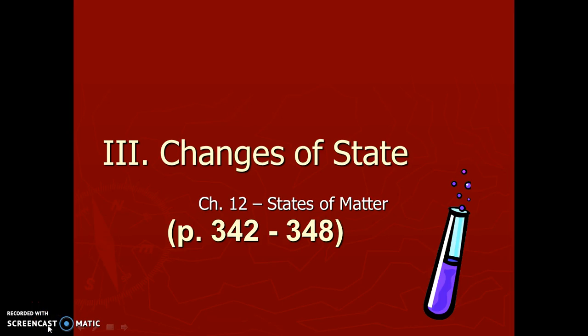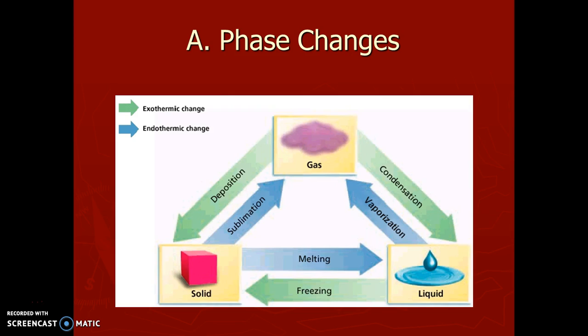Okay, so we spent some time talking about properties of solids and liquids and gases, and now we're going to look at what happens when those solids and liquids and gases change into another state of matter. So the first thing we want to look at here is just some simple vocabulary that we use to state when something changes from a solid to a liquid to a gas, or in between all three of these.